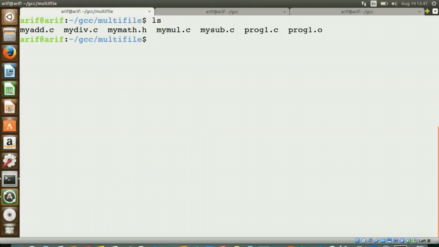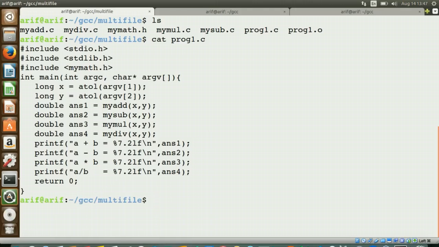This is just a hello world program containing multiple files. So we have prog1.c. This is my driver program, which is using the a2l function, ASCII to long, which is of course there in stdlib.h, no problem. This program is getting two command line arguments. The first one is going in X, the second one is going in Y, and of course the very first one, argv[0], is the name of the program, and right now I don't need that.